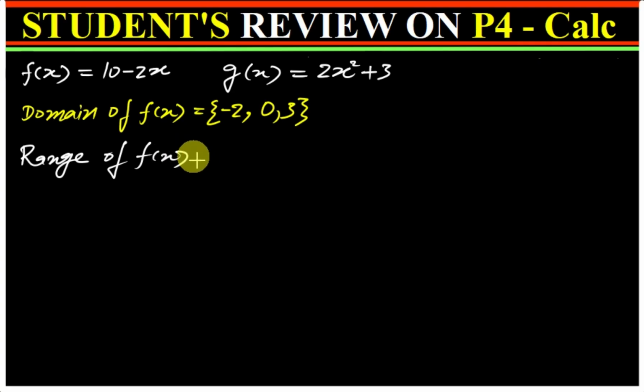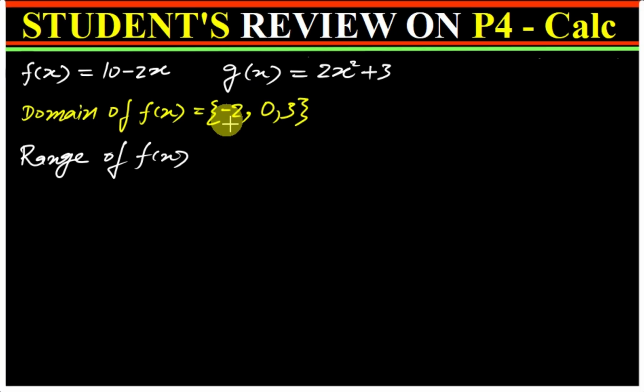So how to find out the range of f(x)? You can see this function is a linear function, so we can just substitute the values here. This is the domain, meaning the values of x are given here: minus 2, 0 and 3. Then we have to find the value of the function.